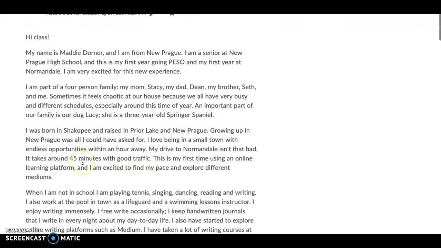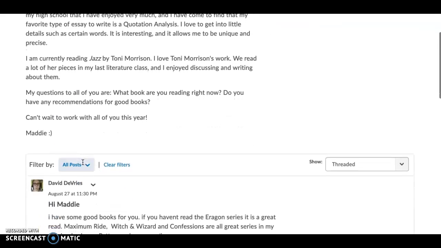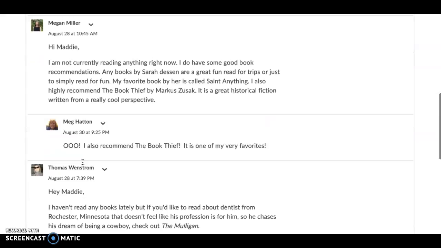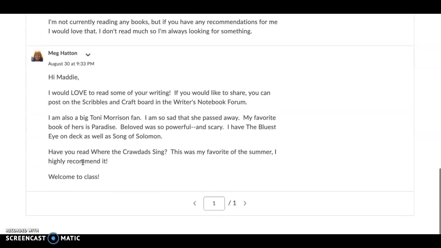You can see people have said some things to Maddie, and I want to say something to Maddie, and there's no button here, right? That's because it's locked and it's closed. So I can't get in there anymore because it's closed.